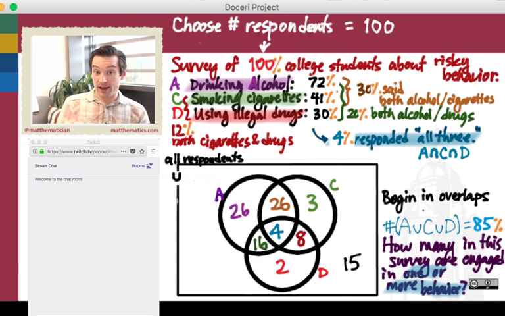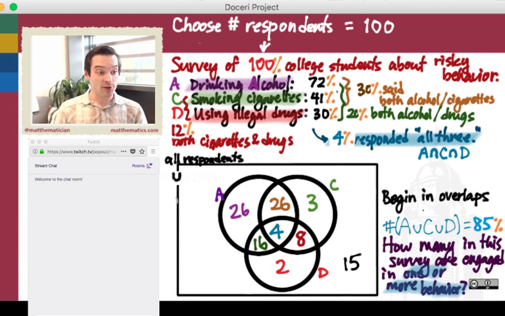And so if I'm, again, my campus wellness center director, I'll be able to say, based on this survey, that 85% of respondents on my campus are engaged in one or more of these risky behaviors. And I should be very careful here to say 85% of the people who responded to this survey. Whether that truly represents 85% of the student body, that's a question about sampling, which we're going to talk about in the last unit of our course.